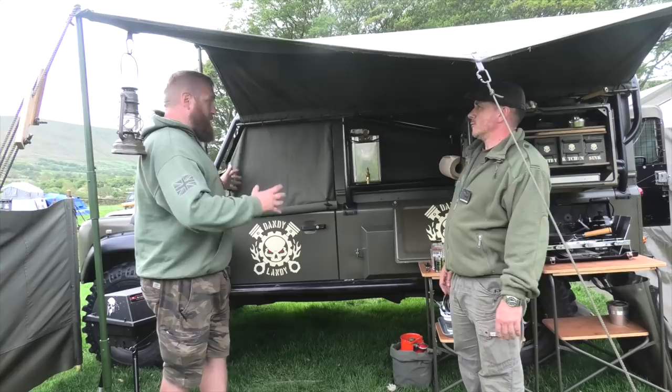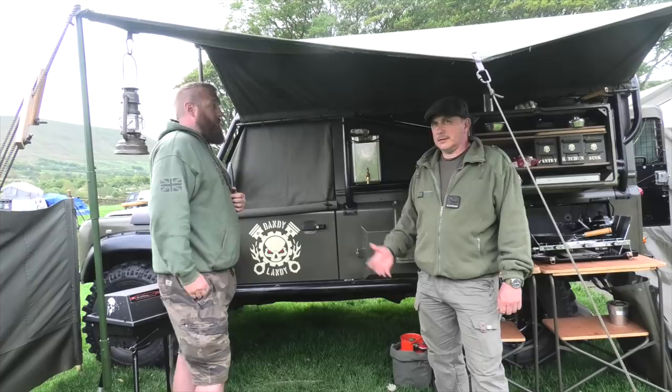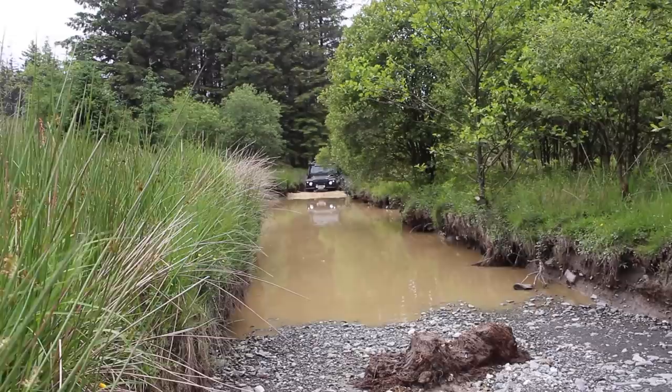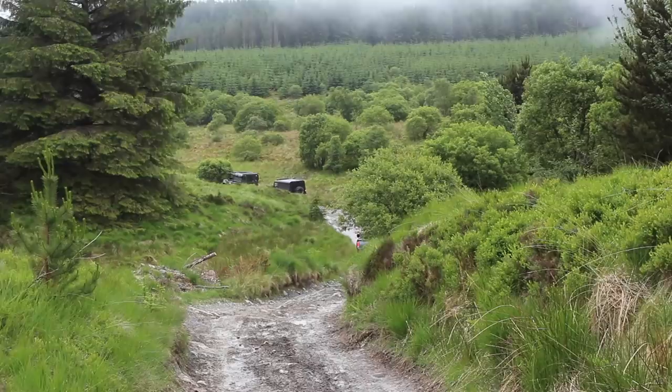So pretty much you've taken an ex-utility Land Rover and made it a lot more capable and a lot safer if you do roll it, with the extreme off-road mods you've got. For the camping side of it, what have you done to live out in a field? The key there is modular — it can do everything I need. If I want to go pay-and-play and test my skills, get stuck in and recover out, I can do that. If I want to go green laning, I can do that.